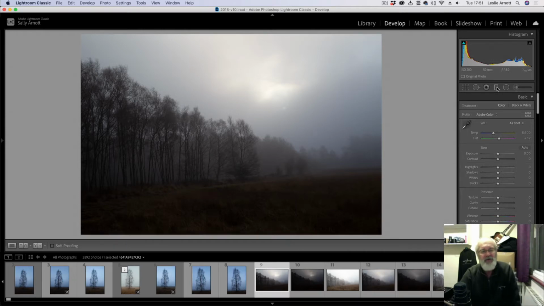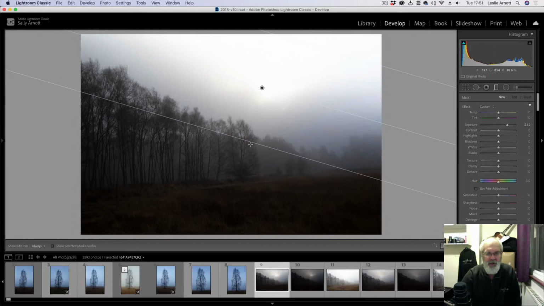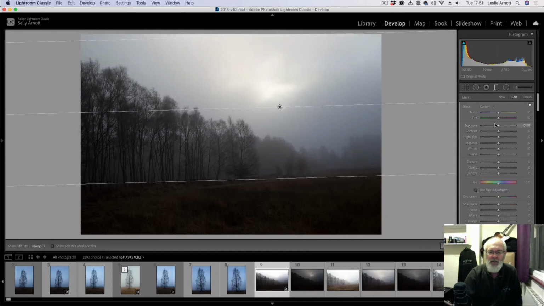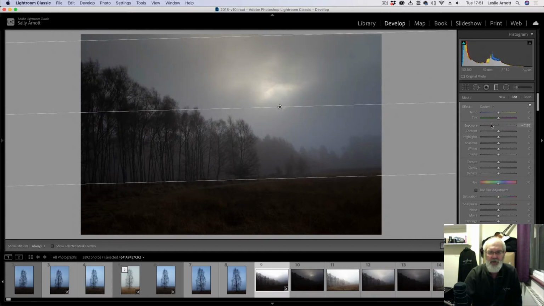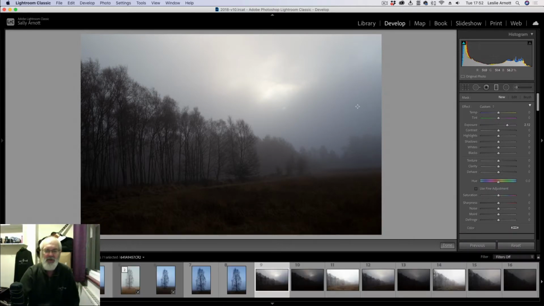Now, quite often this is used for skies. So you can drag it, I'll just do an example of that. I can drag it on the sky, and I could darken a sky, make it more dramatic or whatever. Quite often, you've overexposed the sky. Now, I don't want to do that, because what I want to do is to keep the sky like it is. I've exposed for the sky, but this is now too dark.